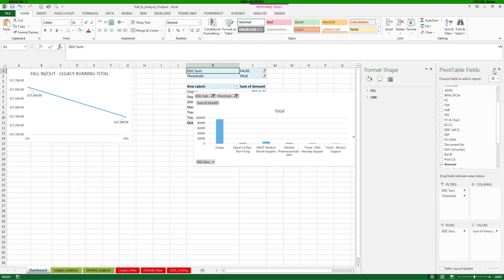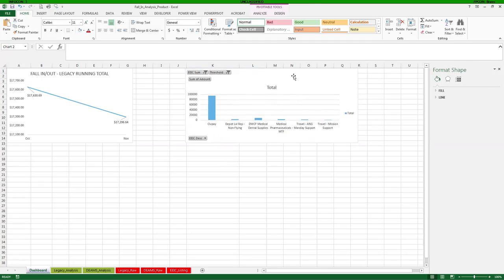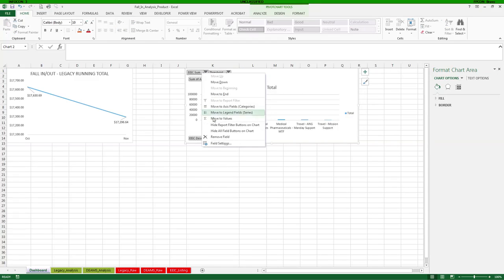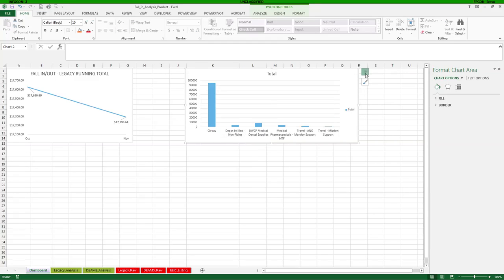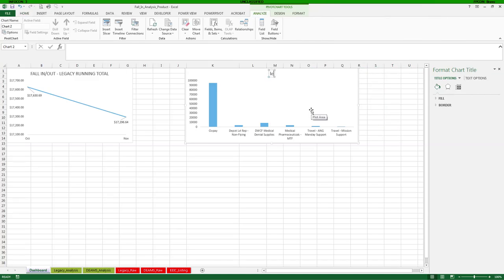So now we're just going to go ahead and close out of our pivot field because we have the data set we want. We're going to go up here, we're going to right click on a button and hide all those field buttons. We're going to get rid of our legend. We're going to get rid of our grid lines. And now we're going to update our header: Legacy by commodity. And we're going to start to take a real good look at how that data comes across.